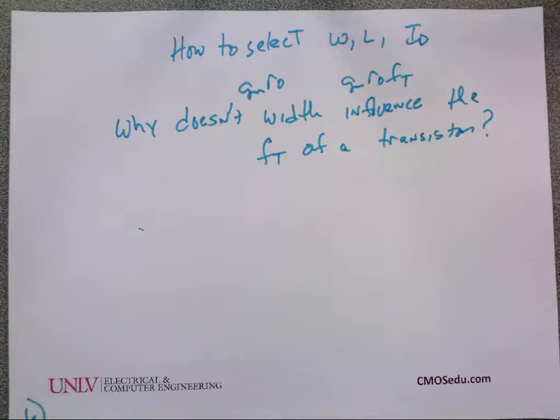It cancels out in the equation? No. If you increase width, what happens to GM? Okay, let me give you an example. If I increase the diameter of my hose, and then I've got a bigger valve obviously because I got a bigger diameter hose, and I turn by 1/8 of a turn with a bigger width hose versus a smaller width, what happens to the amount of water that flows for the same 1/8 turn? You get more water with the bigger pipe, right? Same thing with the transistor. You increase the width, you're going to get a higher GM because you don't have to apply as large a VGS to get more current variation.